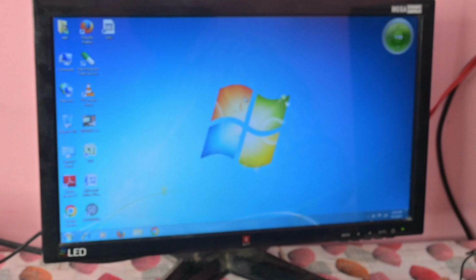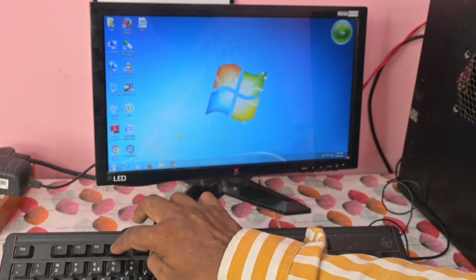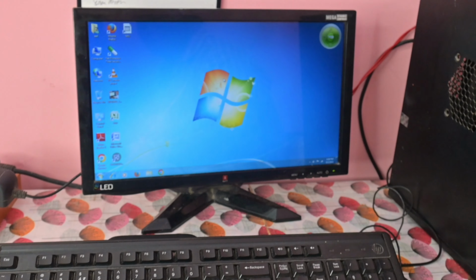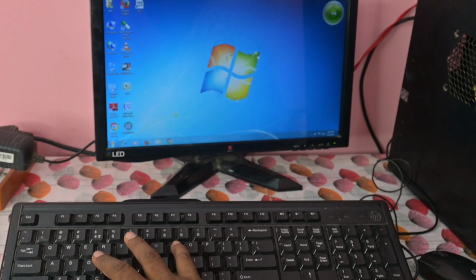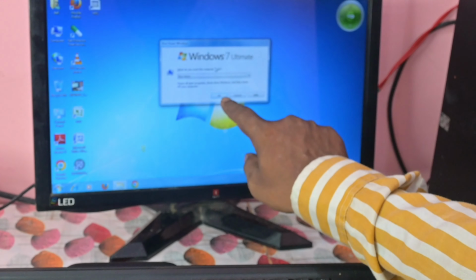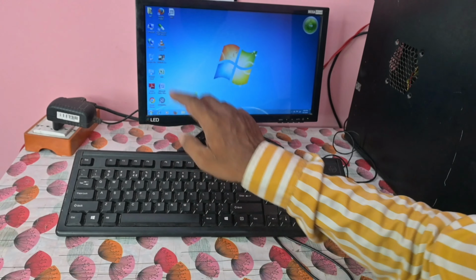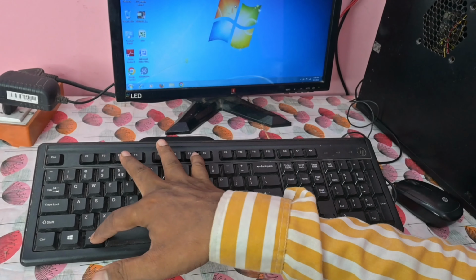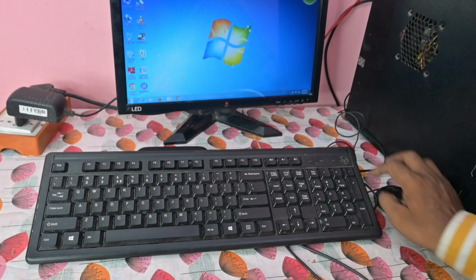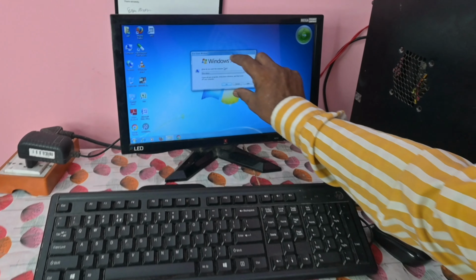And now you want to use F4. How to use F4? If I press F4 normally, nothing will happen. When I press F4 with the support of Alt, Alt plus F4, I press it. Now you see one menu is open. With the help of this I can shut down the computer. I have to click only on OK. I can shut down. Again I show you. I press escape. Now I press Alt, then F4. I press it. You see this menu. You will see Alt and F4. You see this menu is open.